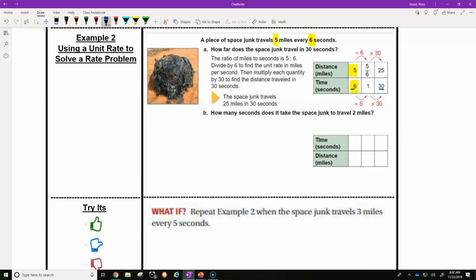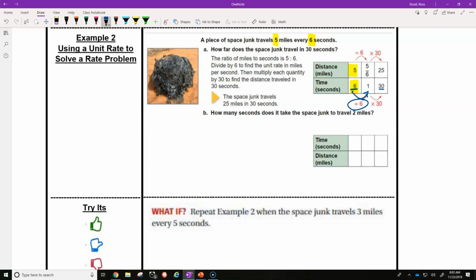If it wouldn't have worked easy, the first thing we do is we usually find, okay, how much is it traveling per 1? So I want to find out the unit rate. We would do 6, and I have to get it to 1. So I divide it by 6. 5 divided by 6, you're either going to want to make it a fraction or a decimal. And this one, they left it as a fraction. To be honest, I probably should have left it that way.